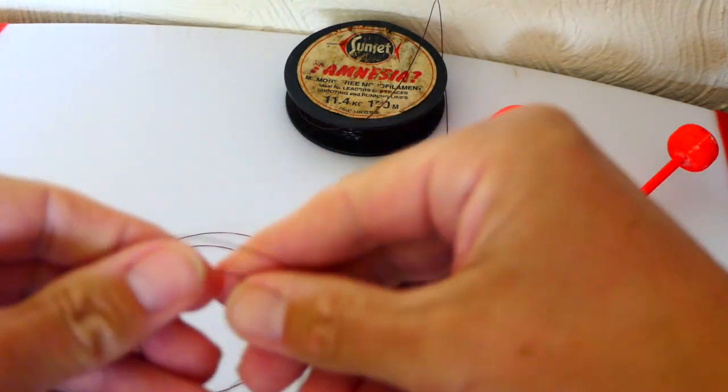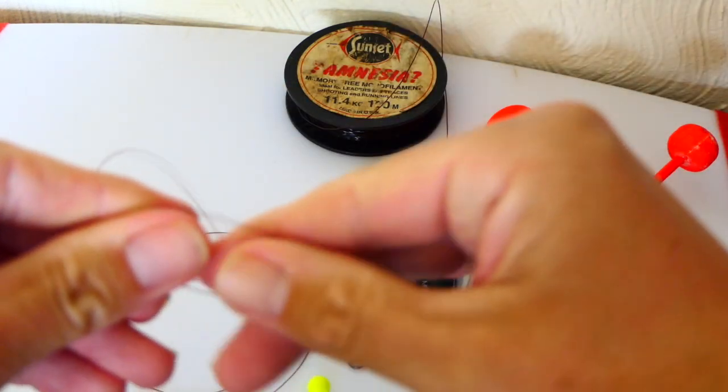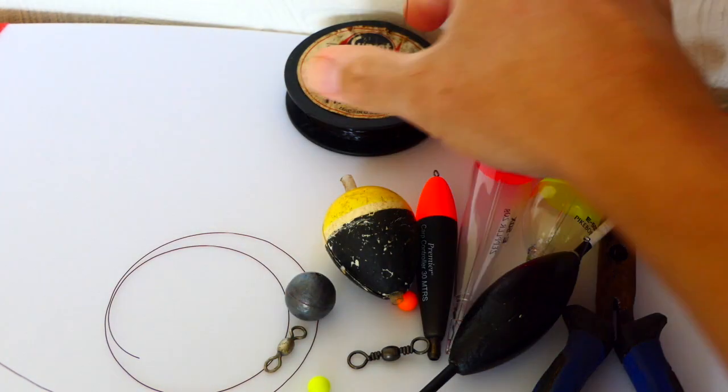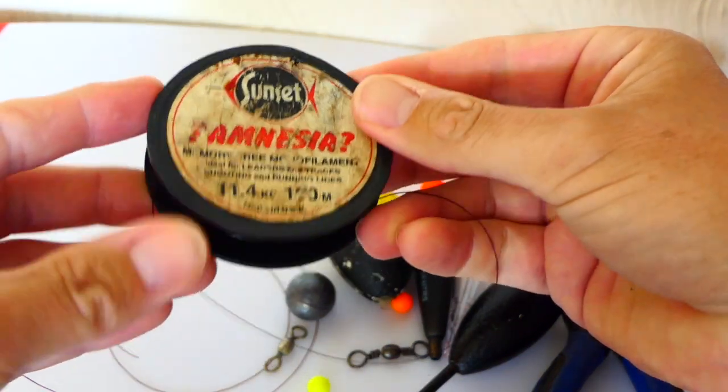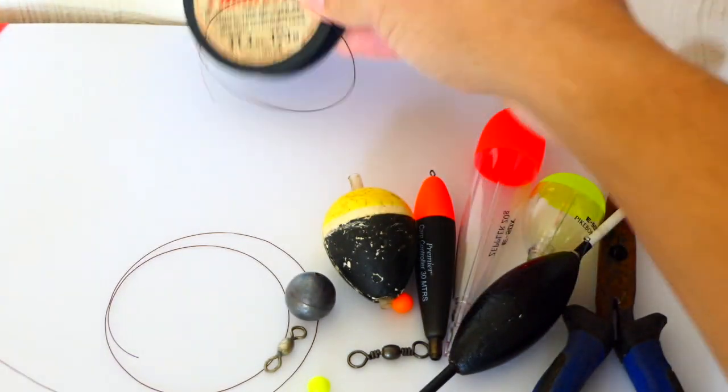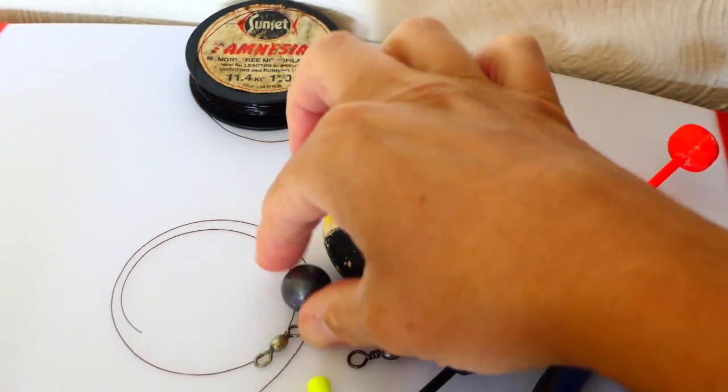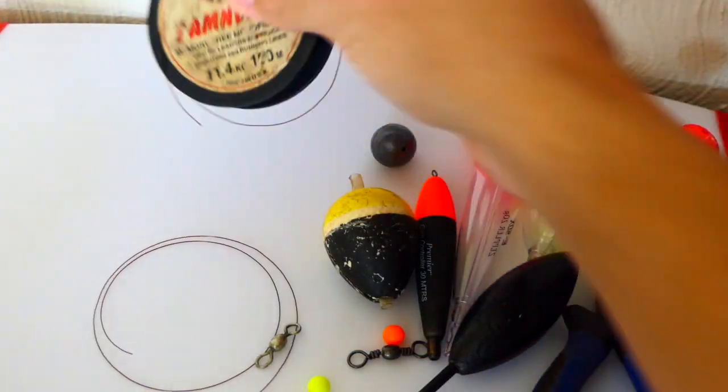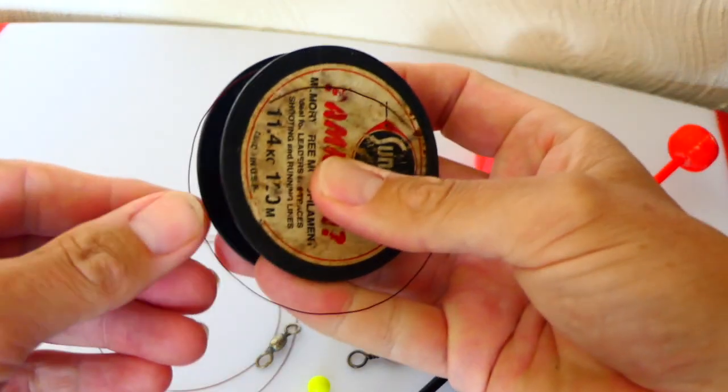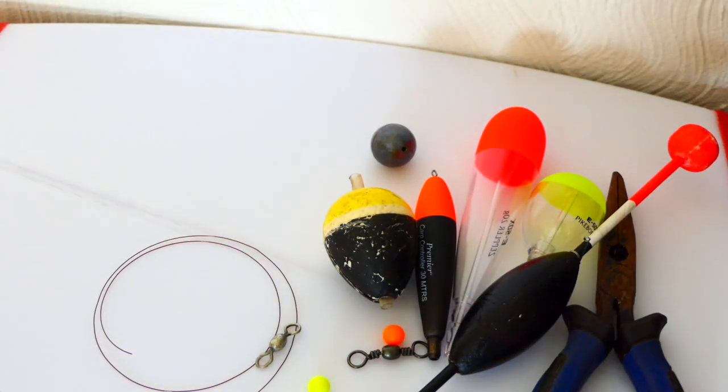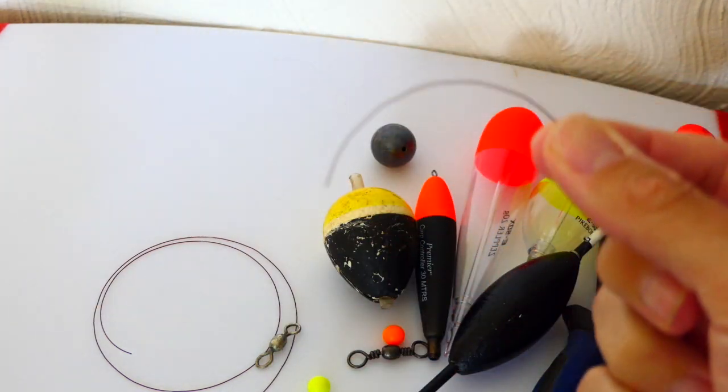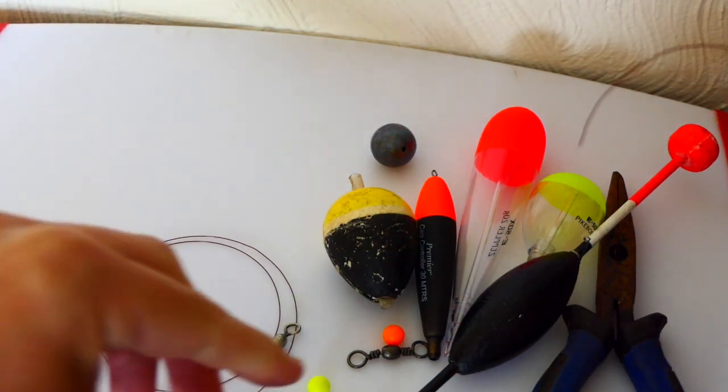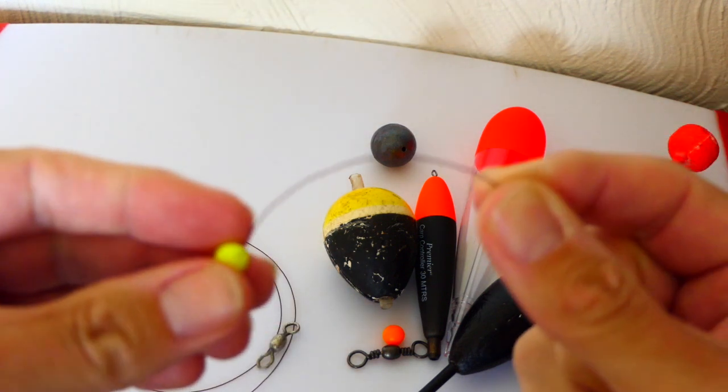So there's a bit of line I've got in my hand. That's basically for the stop knot, so I'll show you how to tie one of those on. It's some amnesia, strongly recommend buying amnesia, really good stuff, been brilliant over the years. This is the black stuff just to help you see what I'm doing. I think this stuff's actually 25 pound, but we'll treat that as your main line. Where my hand is now, that's the actual main line to your reel.